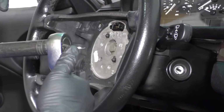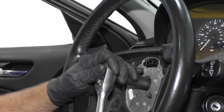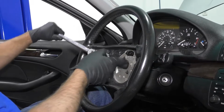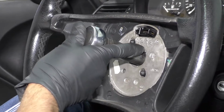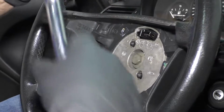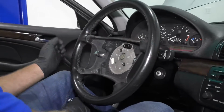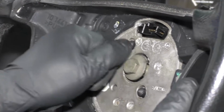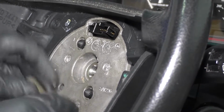Now I'm going to take a 16mm socket and a ratchet, and I'm going to hold the steering wheel while I loosen up the bolt. You can use a longer ratchet or a breaker bar to loosen this. All right, there we go. Once it breaks free, it's easy. So be careful. You probably don't want to have the ratchet going this way towards the windshield because it'll loosen up on you quick. Once it's almost loose, take that out.